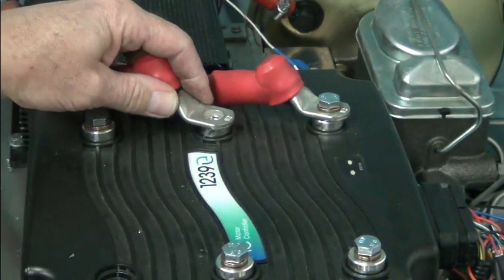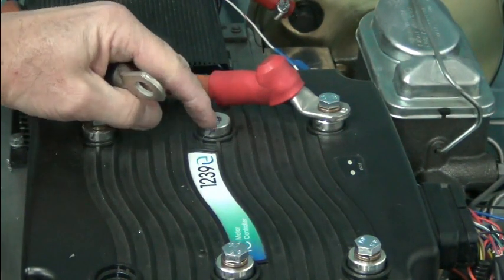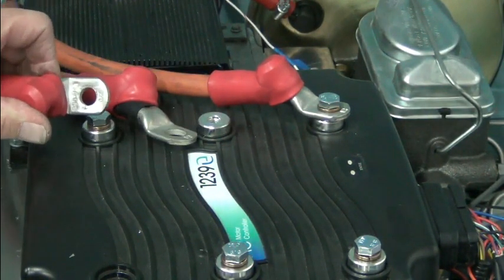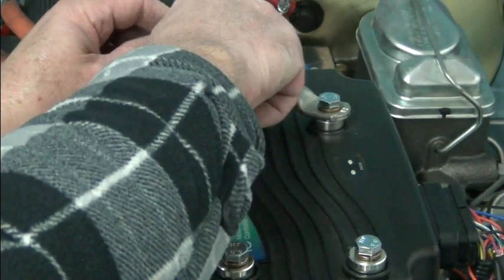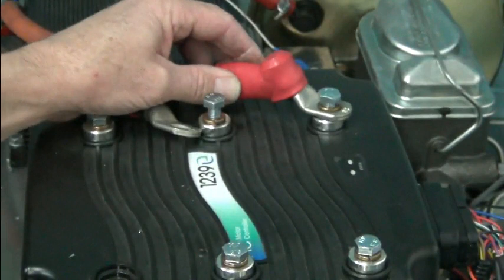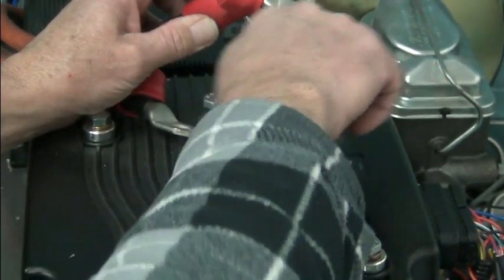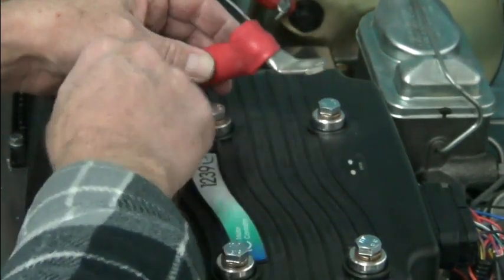So what that means is when we put this on here, we're not getting the same amount of surface contact that you would if you had the proper size hole in your lug. That's one size, and they've got another size here. Again, not the correct size. Let's see what's behind door number 3 here. Nope. Oh, you can see it's the wrong size. So luckily these cables seem long enough. So we'll put the correct lug on this, on all of these.